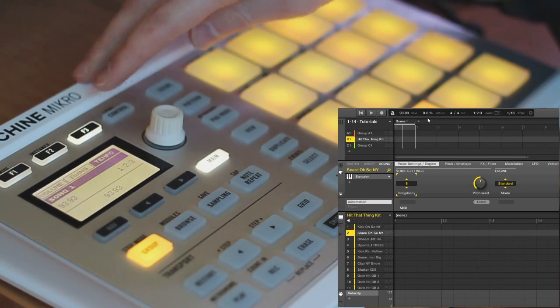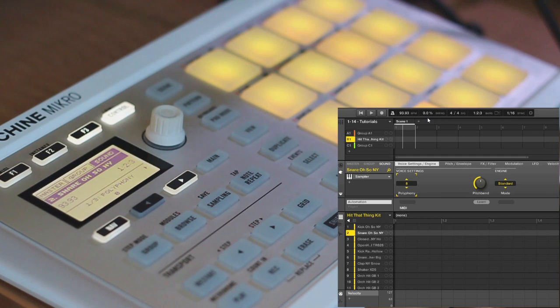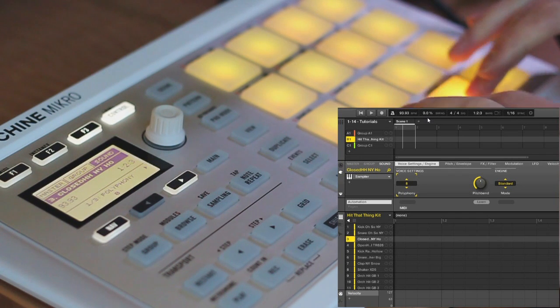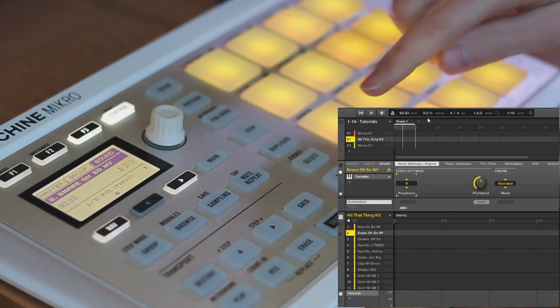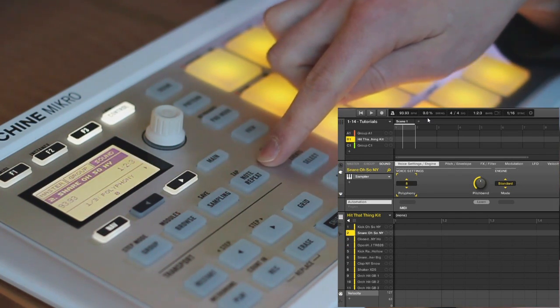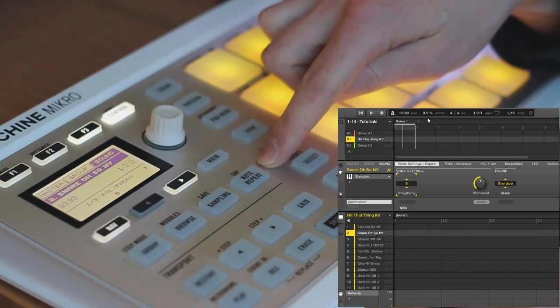Or you can exit main mode, hit the control button up here, and use something called tap tempo. Now what this is going to allow you to do is to play this button in time with your beat, and it'll automatically set the machine tempo. So since my idea is this, I'm going to hit this button right here while holding the shift button in time, and the machine tempo will automatically be set.